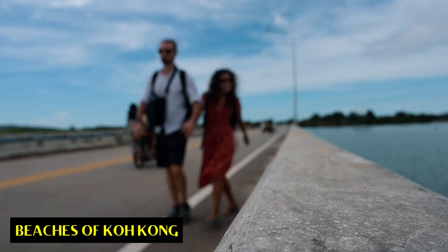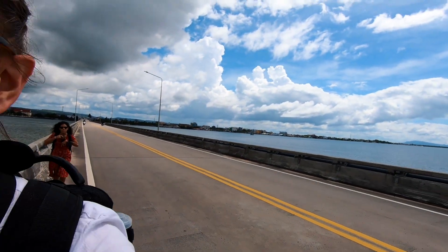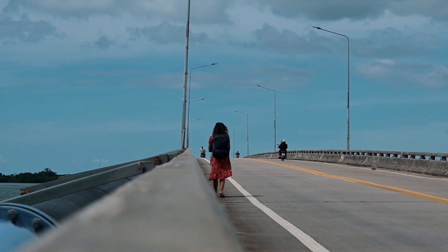It's really quite beautiful. The plan today is to go to the beach, which sounds like a great plan. When you come to Koh Kong, you'll be dropped off in the little town, and to get to the beaches and the waterfront, you have to cross this seemingly never-ending bridge. On the other side there are supposedly some beautiful beaches, so we're going to spend one or two nights there. We suggest not going by foot — it is, after all, the second longest bridge in Cambodia. Believe me, we tried.